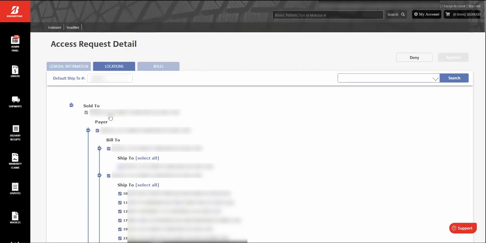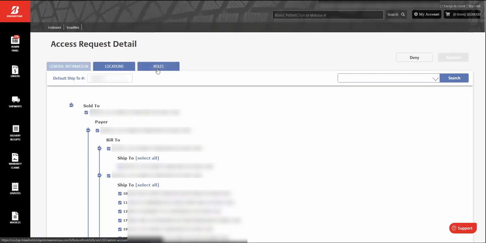Now, like any kind of tree, when you click on this one, it'll highlight everything below it, but you can always go down and search the locations and click the particular location if so choosing. I do have this stuff blocked out just for proprietary reasons, but when you go into yours, you'll be able to see all the locations as well as their address. So we have a location access basically defaulted and shipped to for them.